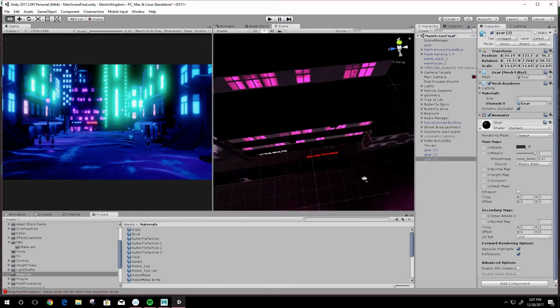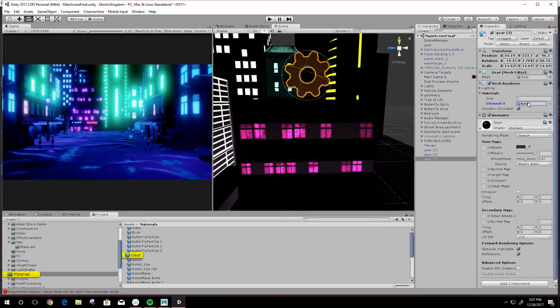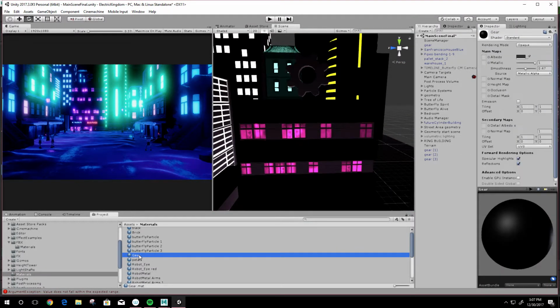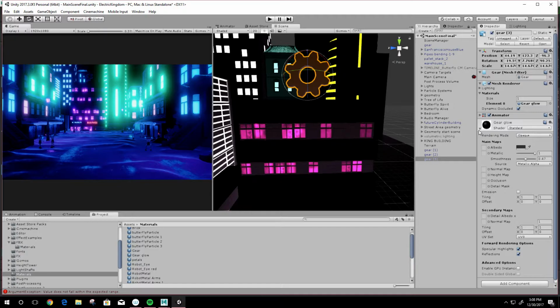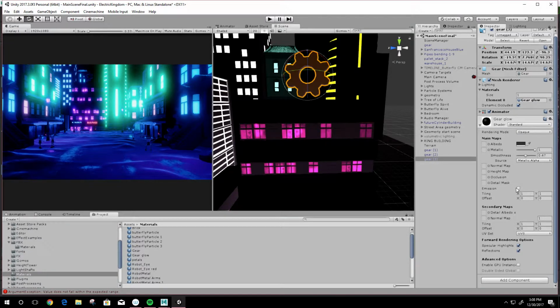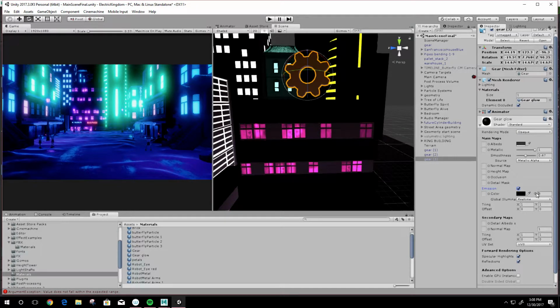Need a new material. I'm gonna hit that gear. Let's just duplicate this guy. I'll just call it gear glow. I'll just put this on my gear here, and let's get some emission on this guy.